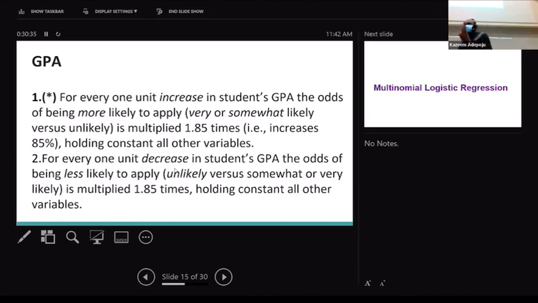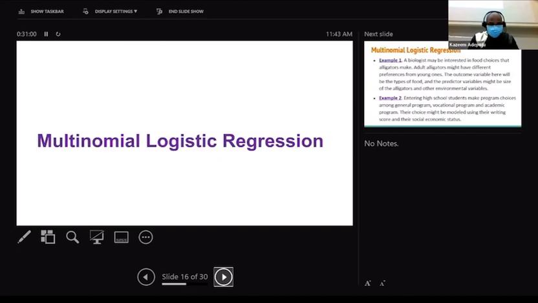Now, the takeaway from here is that before you can run ordinal logistic regression, you have to look at the levels of the response variable. At the moment you realize that the distance between the levels of the categorical response variable is not equal, then you're going to apply ordinal logistic. But what of it now? We want to move into another variant of the logistic regression model.